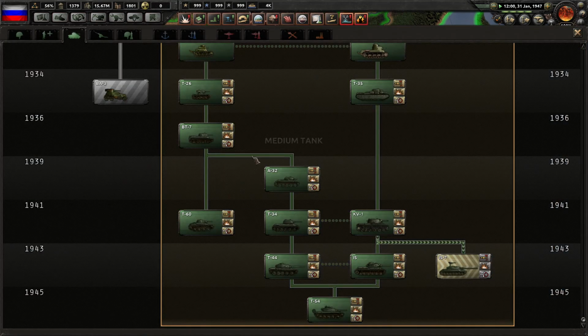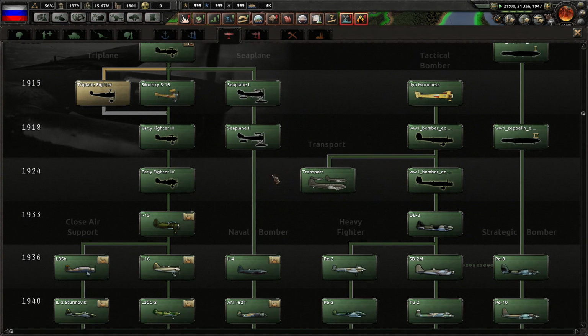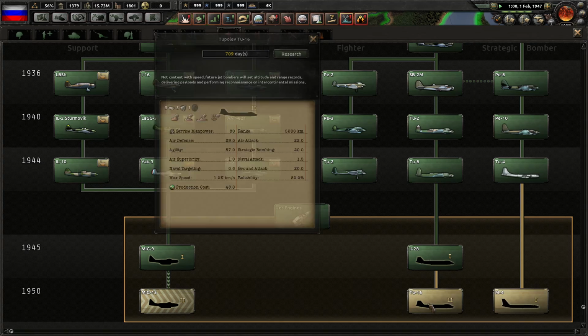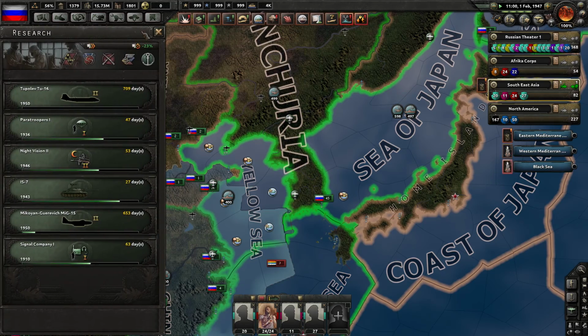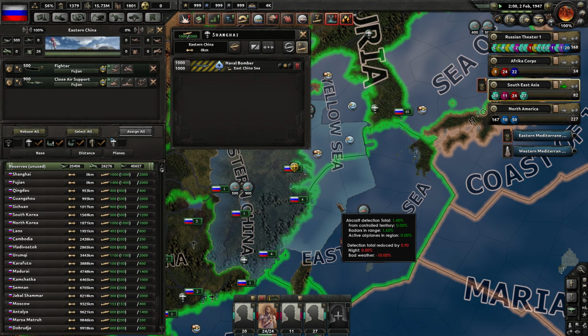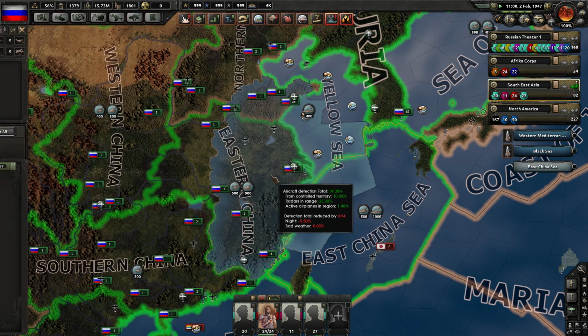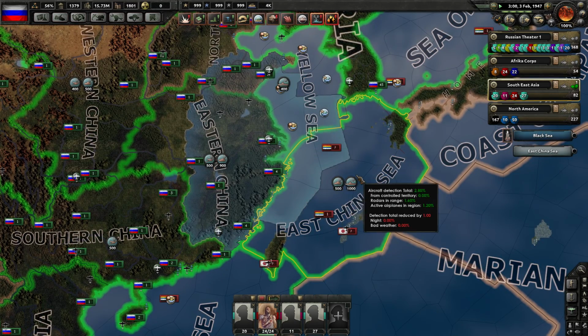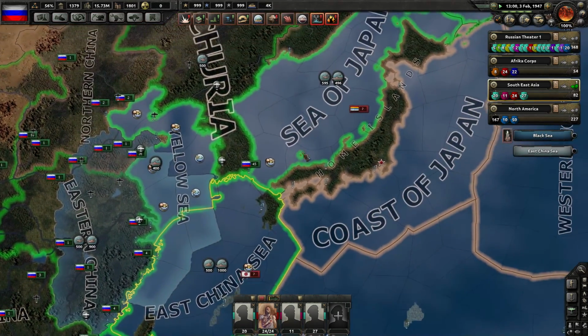So we should probably switch production there into our modern tanks to upgrade all of our tank divisions across the fronts. Here is a new updated jet bomber here, the Tu-16 that we're going to take a look at. You guys are coming out here to the East China Sea like this. Alright, nice. Good, good, good.